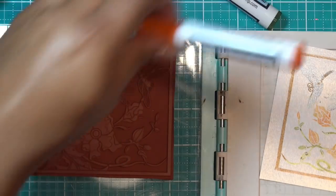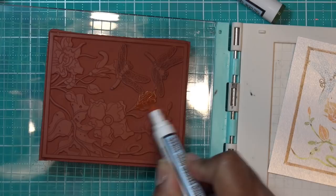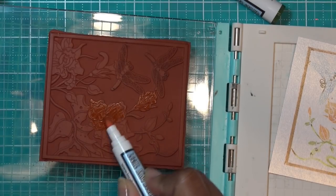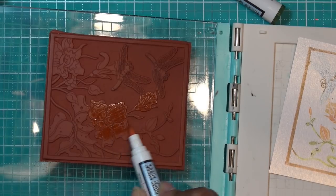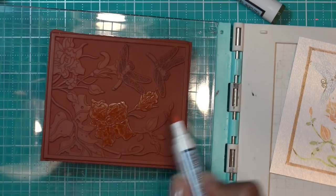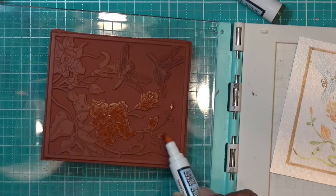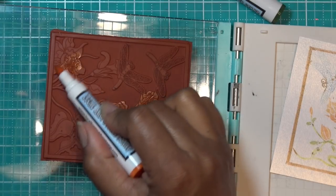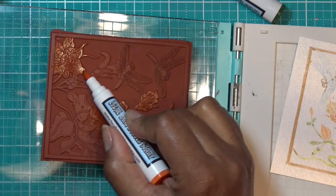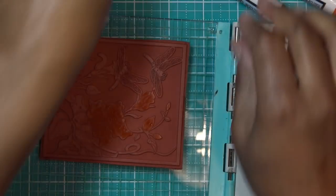Okay, so let's see. Flowers. And she always says, well, if you're going to do a second stamping, come in just with the lighter colors. So with the flowers, I'm just going to come in and just do the lighter orange color. You can still come in with some more of the other colors if you like. Don't worry. If you feel like, oh, I should probably just go ahead and add a little more detail, that's fine. But just to brighten it up, you just want to add more of the lighter color.